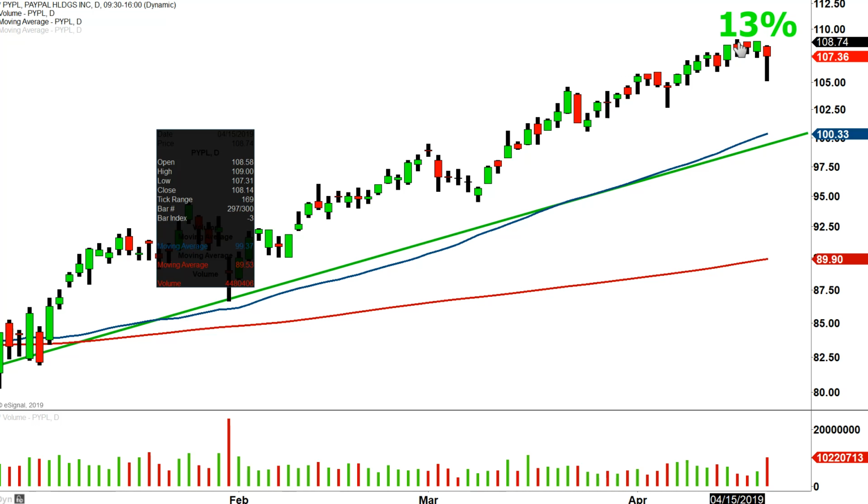And I'm not going to go down this rabbit hole, but for people in the group that actually used options for this, I assure you that the percentage from an options perspective was a whole lot bigger than 13%. But like I said, I'm not going to go down that rabbit hole. The point here being, the trend is your friend, and this turned out to be a beautiful winner and a very, very big winner for those members that choose to take these scans and combine them with their knowledge and understanding of options trading. But just for simplicity's sake, a nice move in the upwards direction for 13%.